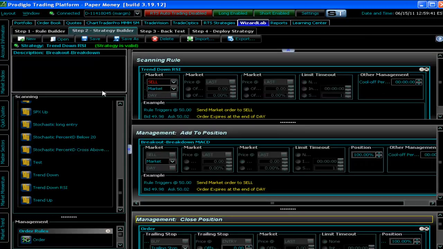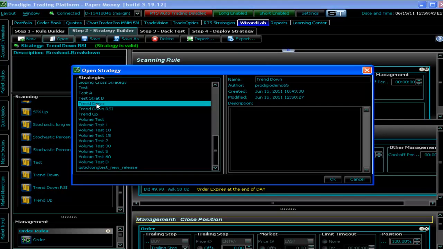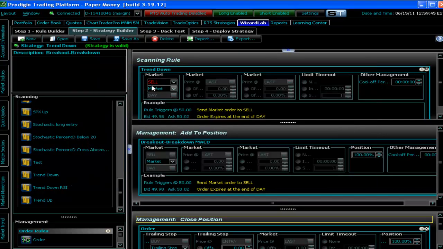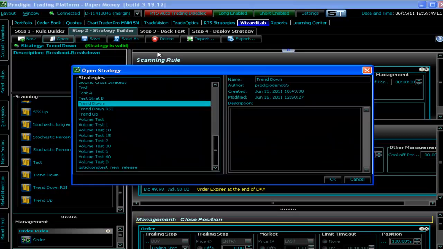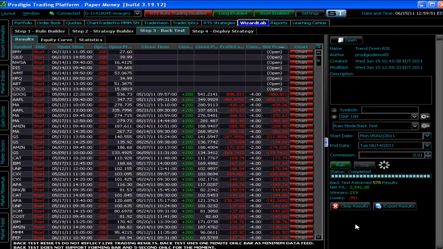And while that's running, let me see here. Yeah, trend down was short, so I had inadvertently flipped it back to buy by accident. All right, so that's a little bit better. That's not so bad. You're right, I had this flipped incorrectly. So it's going short these positions. Let's take a look at this.